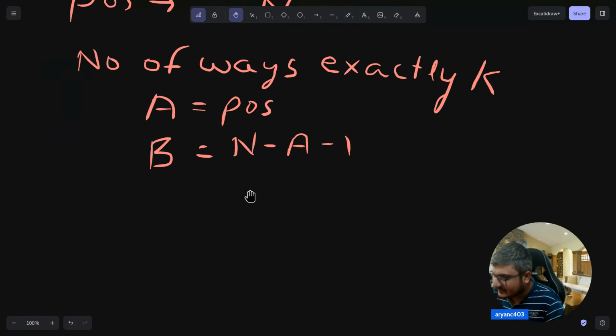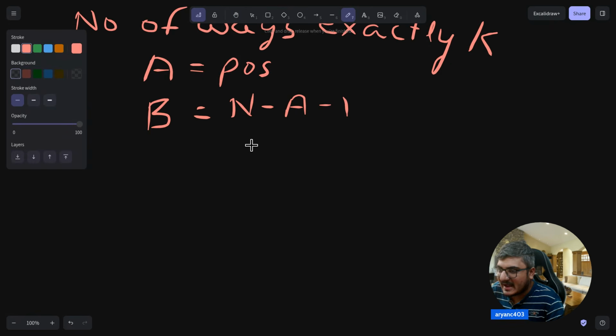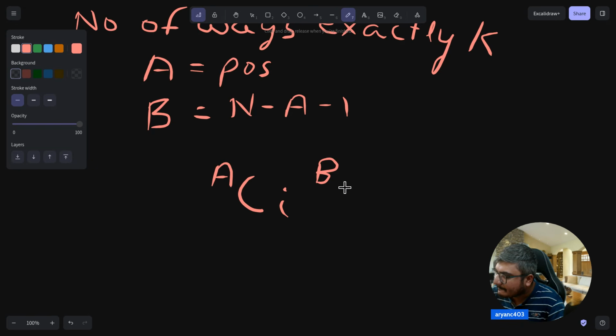And if we say that I people have L on the right side, the number of ways to find such people is A C I. And then we don't have a choice. Now we need K minus I people on the right side. Now we need this sum for all I between 0 to.